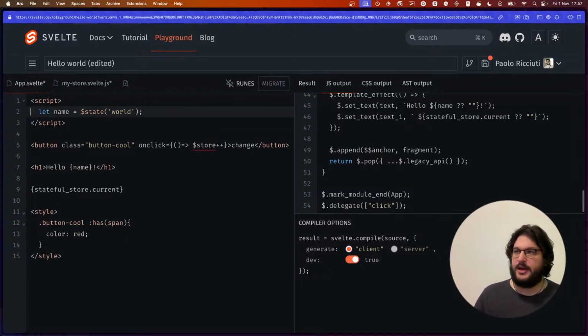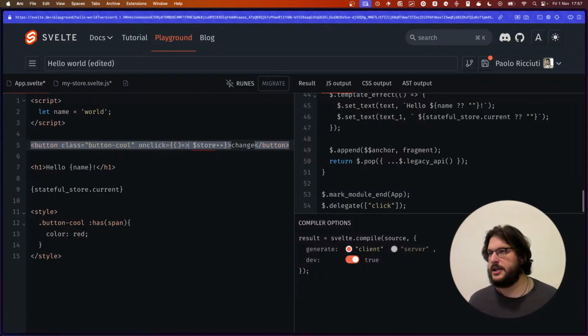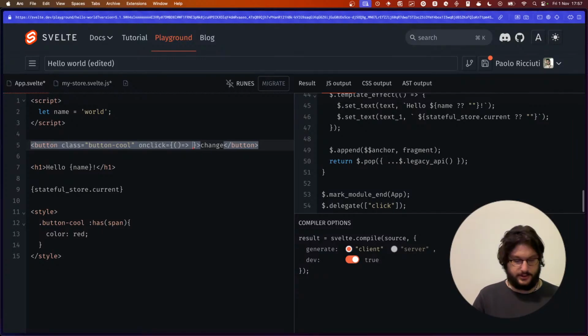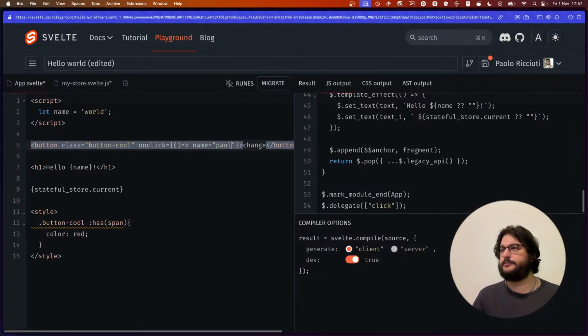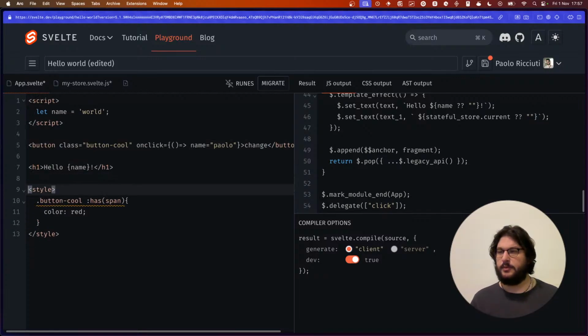Let's say that I try to migrate these from an old component. Oh, I actually probably need this. Sorry, name is equal to Paolo. Name, stateful current, blah, blah, blah.